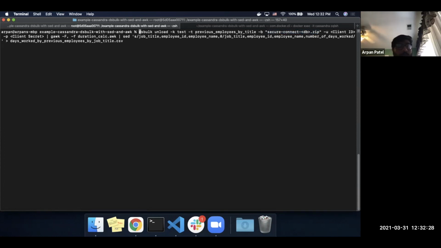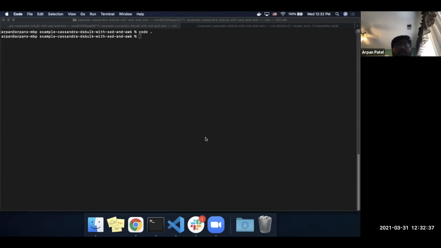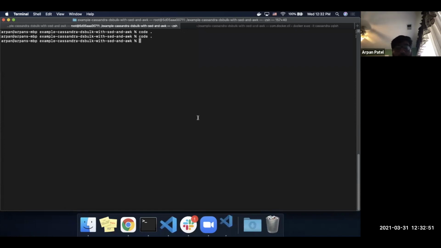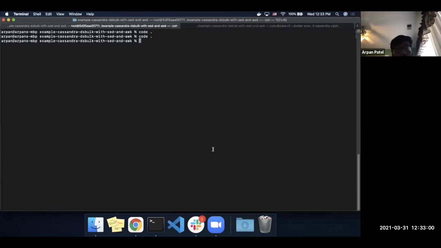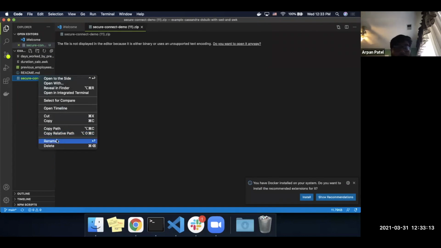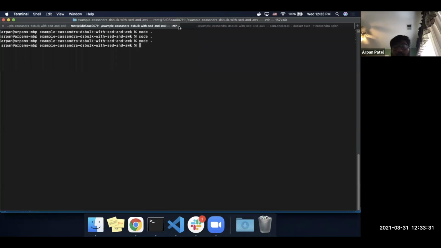And I forgot a step, so let me open this repo in VS Code. Okay, that's acting up, so I'm just going to quit it. Okay, there we go. So we have our repo, and I'm just going to drag and drop the Secure Connect bundle that I've already downloaded plenty of times. So I just have to rename it. Essentially it's just secure-connect and then your database name, whatever you named it in Astra, and then it's a zip. But because it's in our repo, DSBulk just uses the relative path on it.